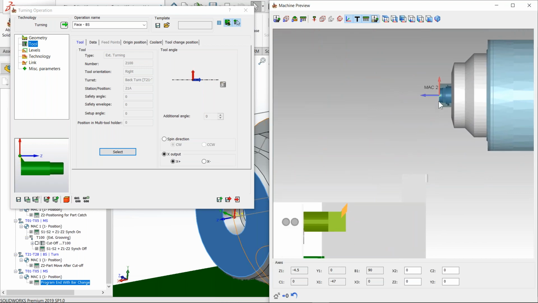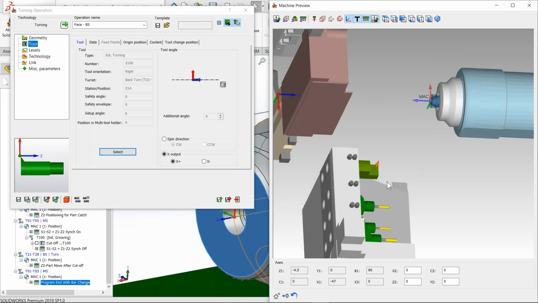So what we have here is the part itself with a coordinate system over here. As you can see, X positive here, Z here. And we have the turning tool over here. What you can note is that the insert position should approach in the X direction, but in negative, as you can see it over here, right? So how to do that?